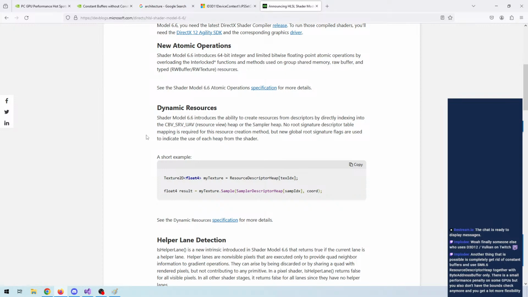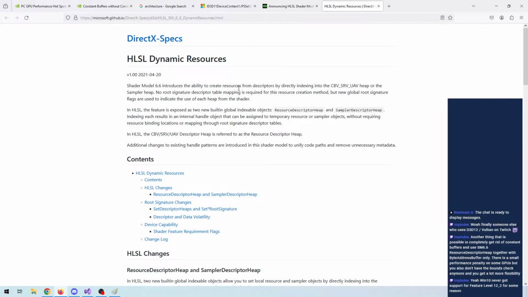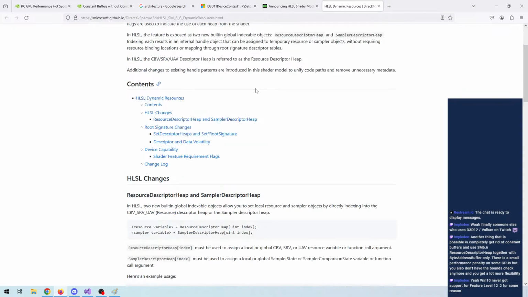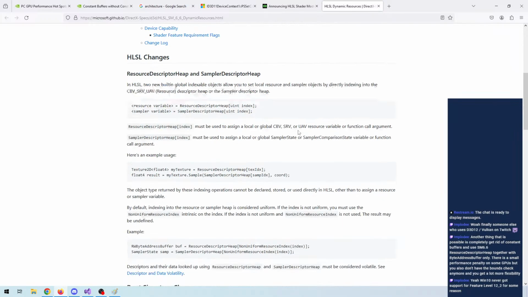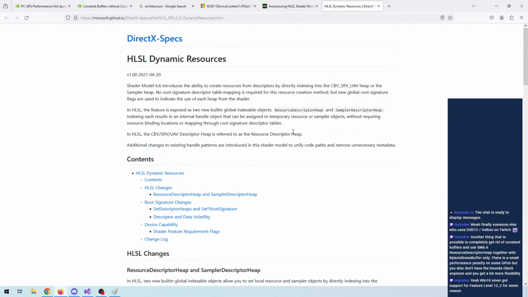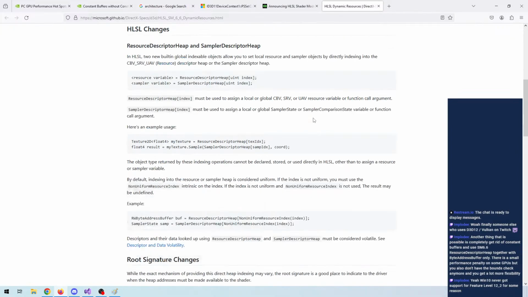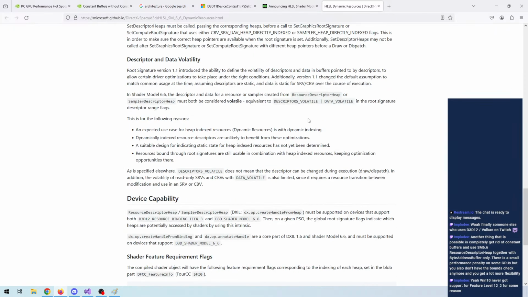But yeah, maybe I'll do that in the future when and if we decide to play around with ray tracing.